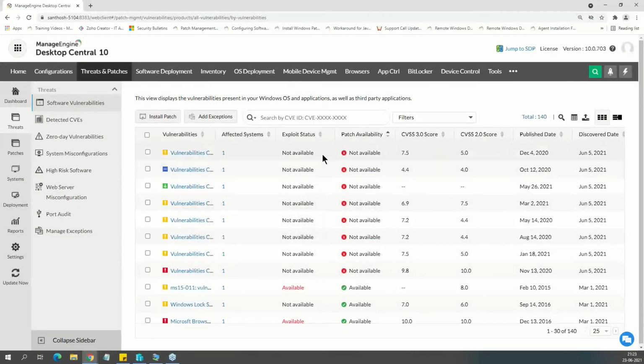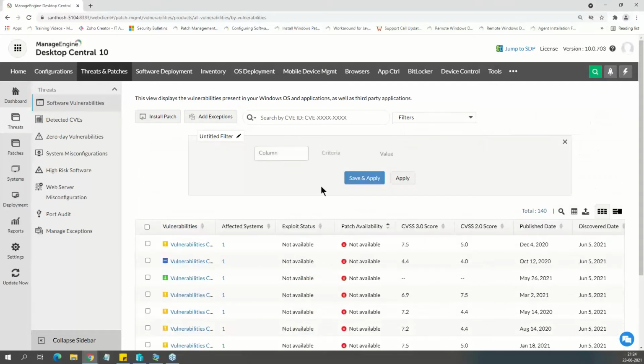Say, for example, if John wants to monitor the different vulnerabilities that are present on his server operating systems, I can do different filters as well. Say John wants to install all the patches that are available for the server operating systems. I want to see how many vulnerabilities there are. So I click on a filter.